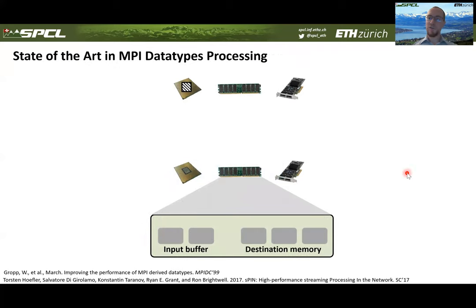So how does that work today if we process these? Well, we have the source CPU, we have a piece of data that is then moving through the NIC into the input buffer at the destination memory. This is what MPICH or MVAPICH do today in the common case. Then this is loaded from this input buffer to the CPU, and then the CPU copies the data into destination memory. Of course, this is wasteful because we now load and write the data twice from and into memory. We first write it to memory, then we read it into the CPU, and then we write it again.